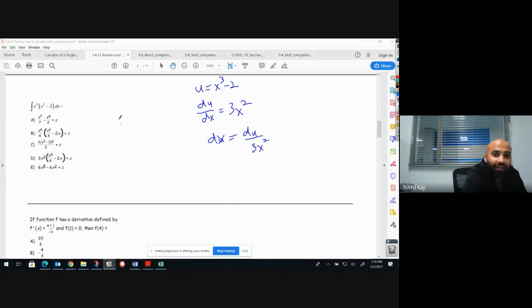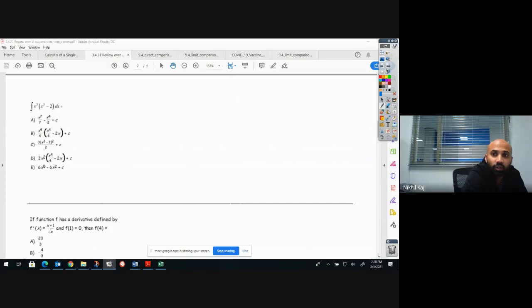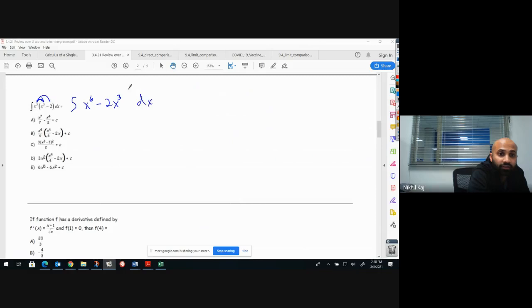You could, and we'd still have x left, and then it would become a lot more complicated than we need it to be. So a thing to notice is we don't necessarily always have to just go straight to u sub. In this case, we could simplify this to make it a lot more basic if we just distribute the x cubed. So x cubed times x cubed ends up being x to the 6th, remember we just add our exponents when we multiply x's, minus 2x cubed. All I did was just distribute that, and I'll put the dx in parentheses because that dx goes to that whole thing.